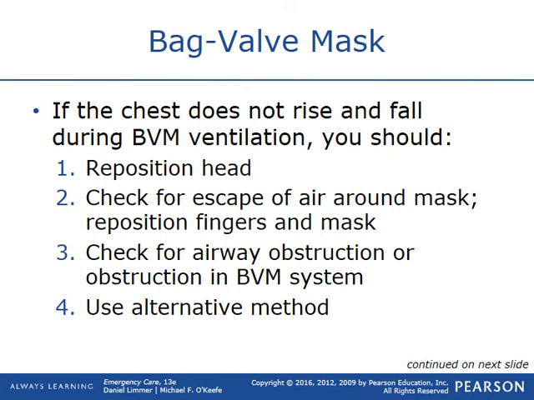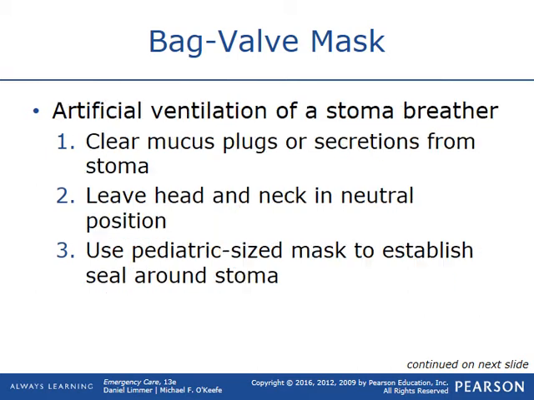If you encounter problems during bag valve mask ventilation, such as the chest not rising and falling, check to reposition the head. See if you've got a broken seal or air escaping around the mask. Sometimes if you have a poor seal, you'll also hear a vibrating sound as the air is escaping between the mask and the skin. Check for any airway obstructions or any obstructions in the bag valve mask system, and also consider the use of some alternative method to supply ventilations.